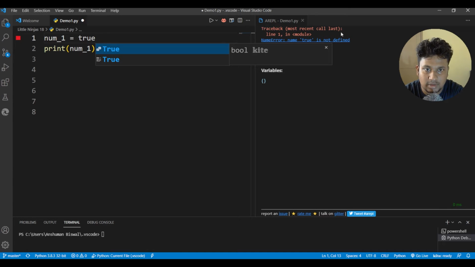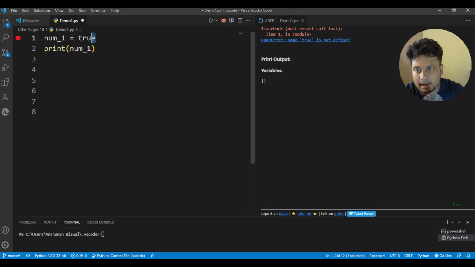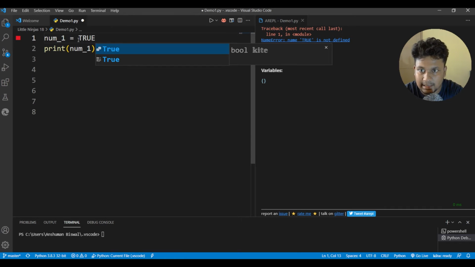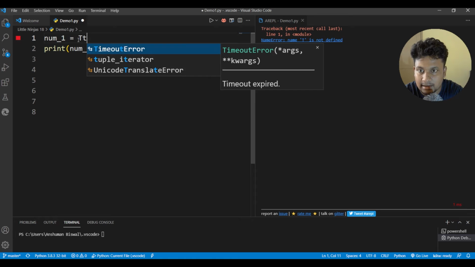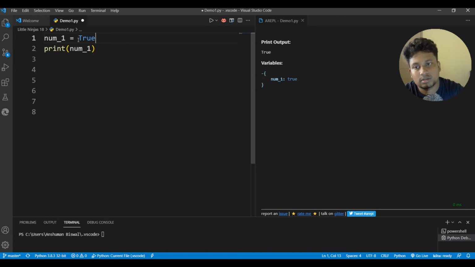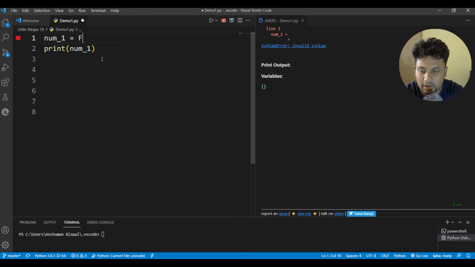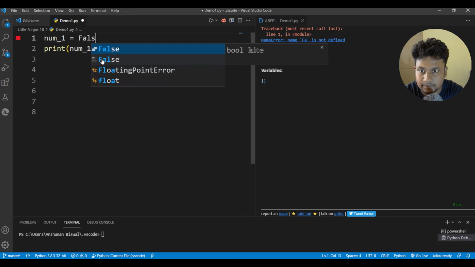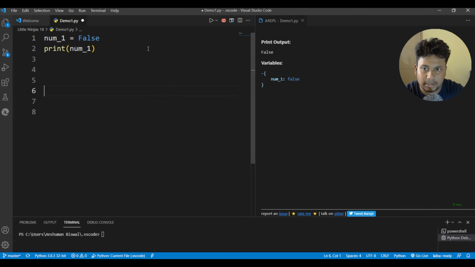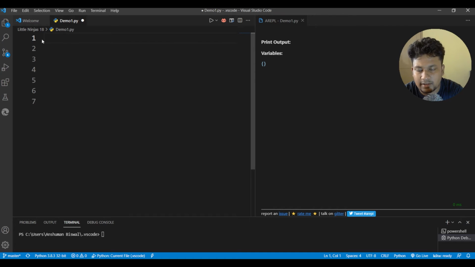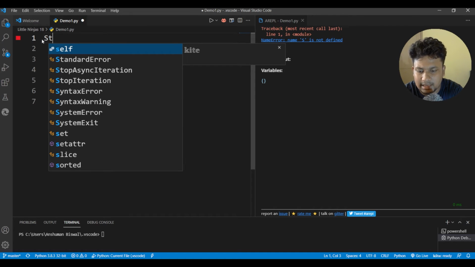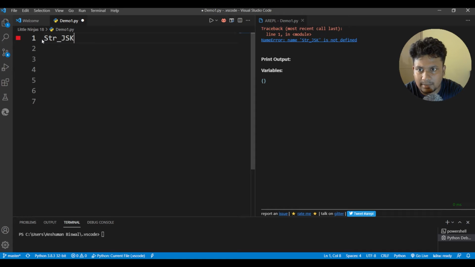As you can see, it will show you the traceback error. And you also cannot go all caps like this. It has to be capital T, R, U, E, True. And again, you can use False like this, where the F has to be capital. This is a convention which is followed in Python. Also maintaining clean code and having readable code matters. You cannot give the values like str in all caps like this and then define some variable.